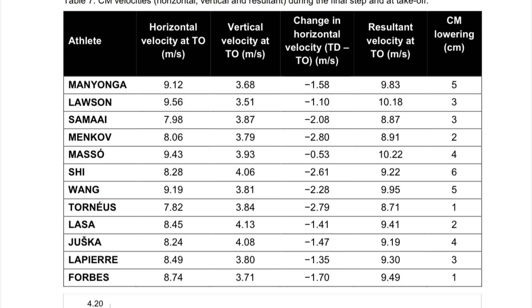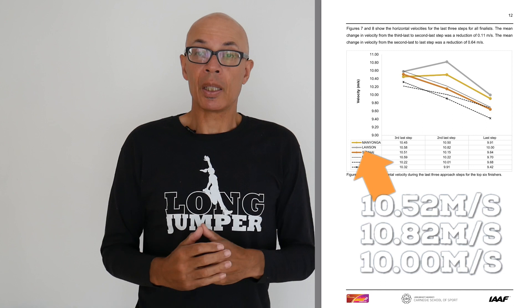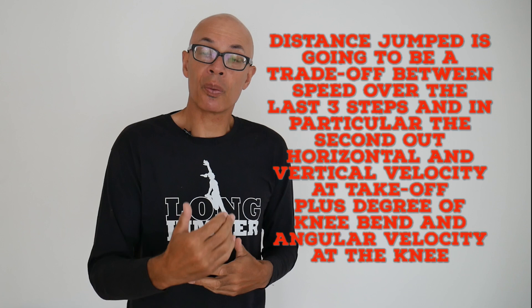The figures for Lawson were 9.56 and 3.51 metres per second respectively. The researchers identified a loss of vertical versus horizontal velocity of 1.58 metres per second for Mionga and 1.10 metres per second for Lawson. So Lawson has greater horizontal velocity coming into the board, carries more speed through his takeoff, however Mionga has greater vertical velocity — and that seemed to be the reason he jumped further, albeit only by four centimetres.